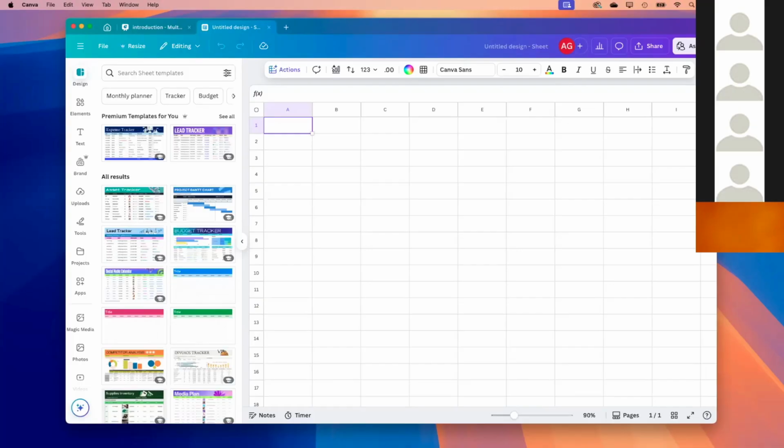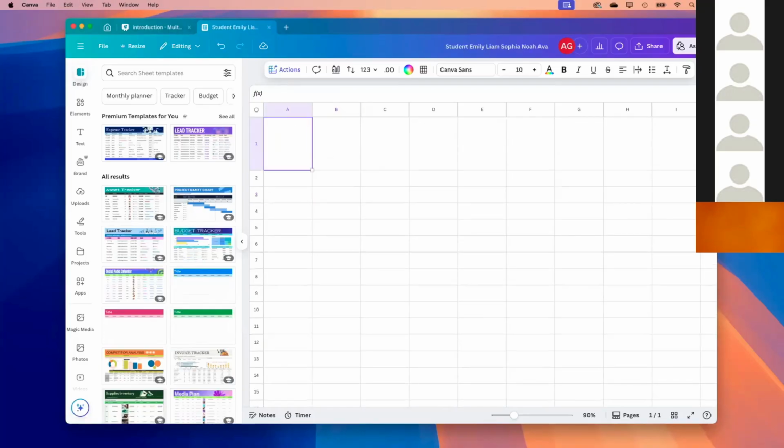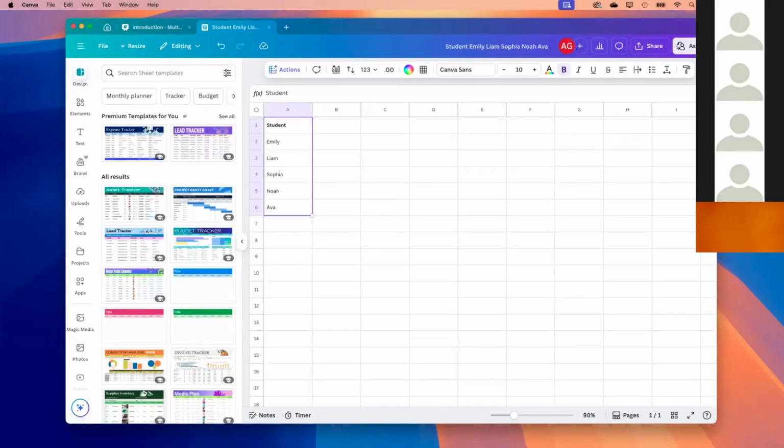So I'm going to be tracking how many books students in grade 5 have read in September. So I have my list here in my data. I can type it in, and I would normally do that. But for the sake of time, I'm just going to paste it in here. And they should all be in their own cell. I'm going to take books read and paste this data in here. Okay, so this is my sheets.